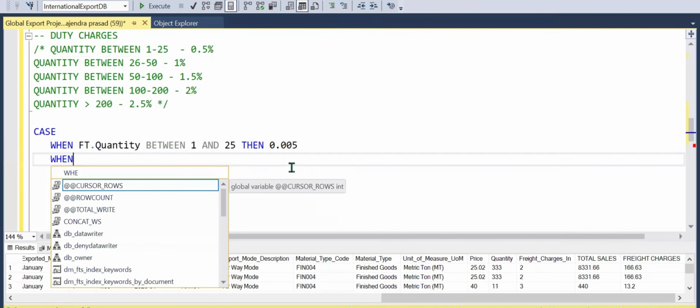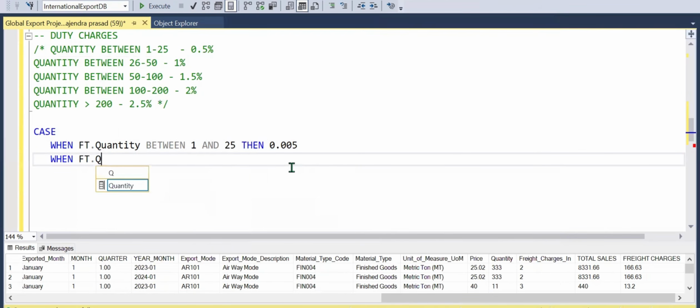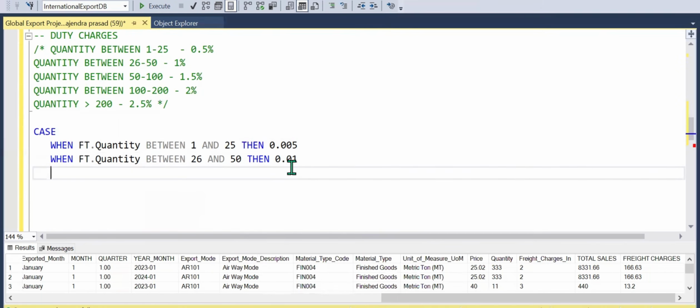And what is the next thing? When ft dot quantity between 26 and 50, then it is 1 percentage. 1 divided by 100 is 0.01. Again, when ft dot quantity between 51 and 100, then it is 1.5 percentage, which is 0.015.